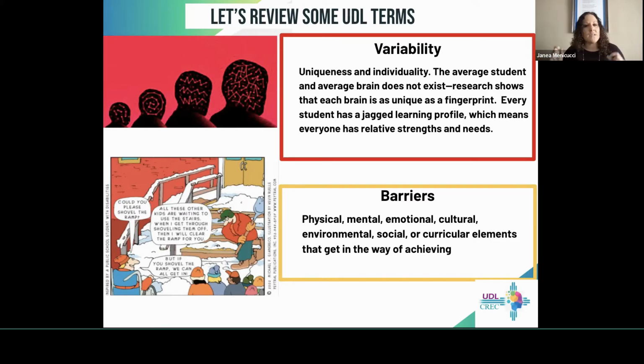So we really want to change that mindset that universal design for learning is just for special ed students. It is not just for somebody with a disability, but it is for all. We should be changing that term in our classrooms and in our schools, that these are all of our students. We want to make sure all of our students are successful. So that is a great way of framing it, that truly everybody benefits from universal design for learning.